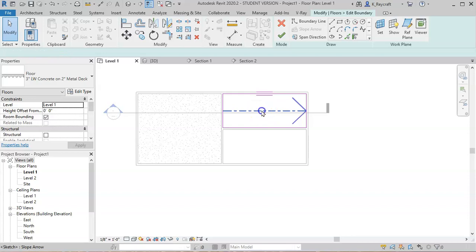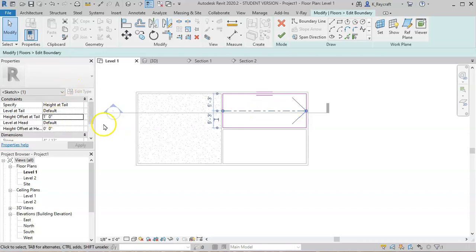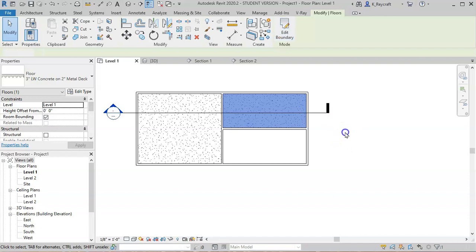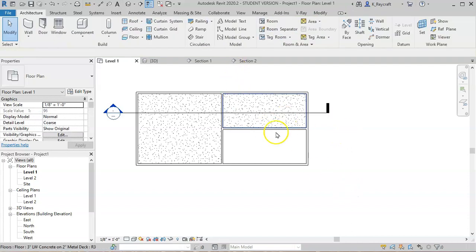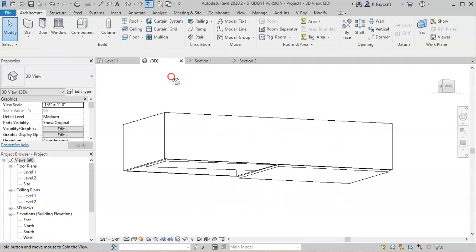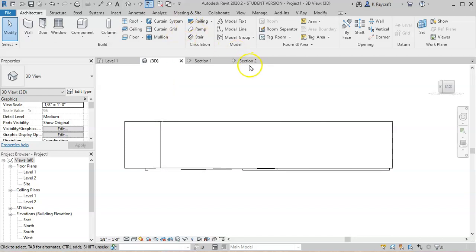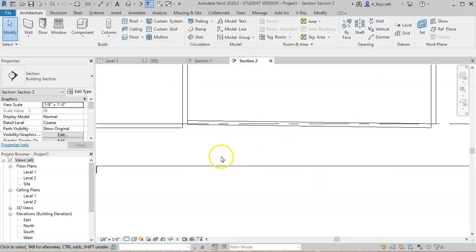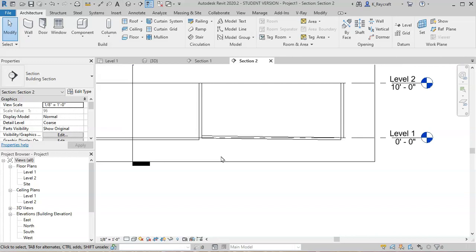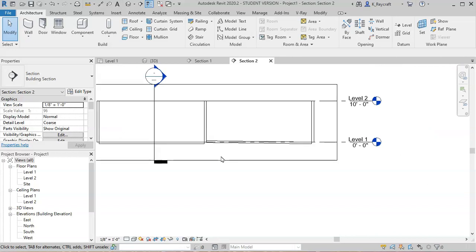You can select it, and you can change whatever the height offset needs to be. Let's say I want it to only be 4 inches. And now if I look at this in 3D, you get a sense there. If I look at it in section, you can see what that looks like. So that's how you create a sloped floor.